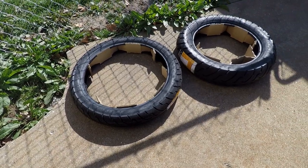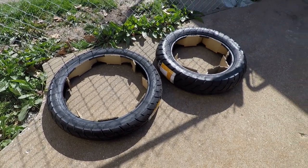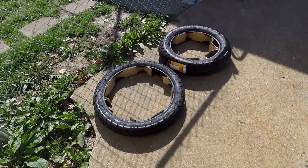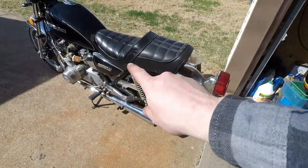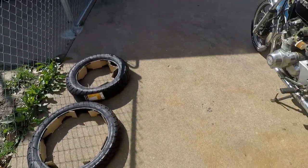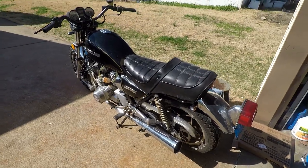They cost me probably about $180 for the pair or something like that. They're really affordable, they're decent tires. And the fact that I don't get to put a lot of miles on stuff means we're not just going to go through them or anything like that. So, win, win, win.